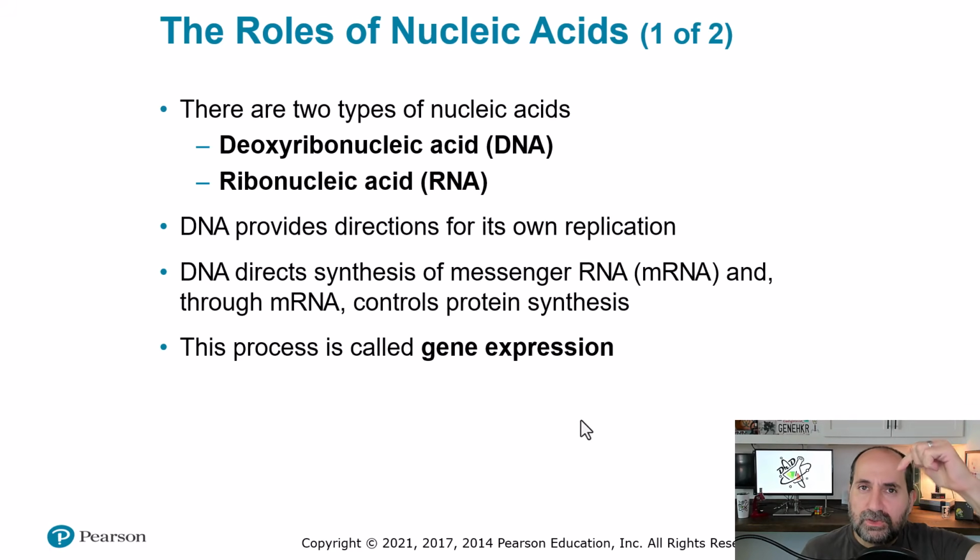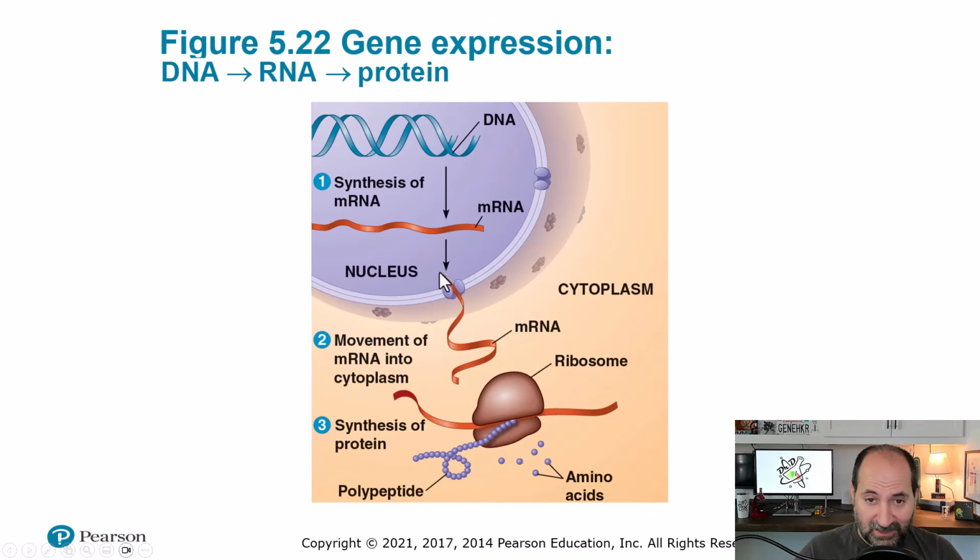And first, you start with the gene. You copy the gene information into RNA called messenger RNA. And then that messenger RNA is translated into a protein. So whenever you see messenger RNA or mRNA, think of an RNA copy of a gene. It's an intermediary step during gene expression. And we're going to go into this in so much detail later on, so don't worry about gene expression right now.